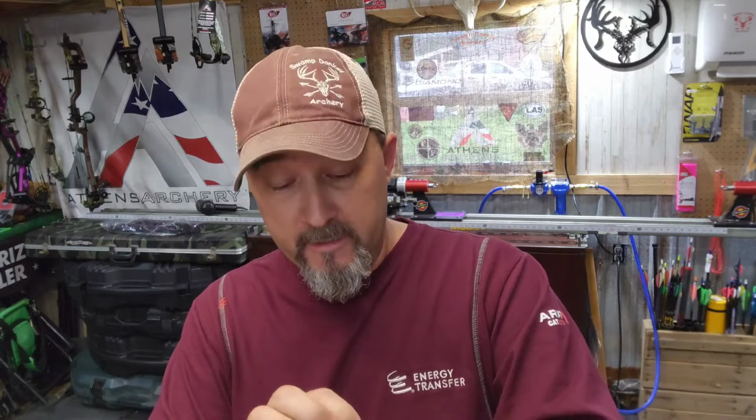Seen that happen. I've seen, you guys that shoot pin nocks, talking to y'all now, if you hit your arrow in the back when you're shooting and you hit that nock on the back, check it really, really good. Maybe go ahead and change it out, because I have partially dry fired two different bows that I had from shooting pin nocks. It had a little split in it, didn't see it, drew back, shot it. The nock split. Matter of fact, I got a little scar on my hand right here where the nock come off and stuck in my hand, and I had to pull the nock out. So that's something else for you to look for.